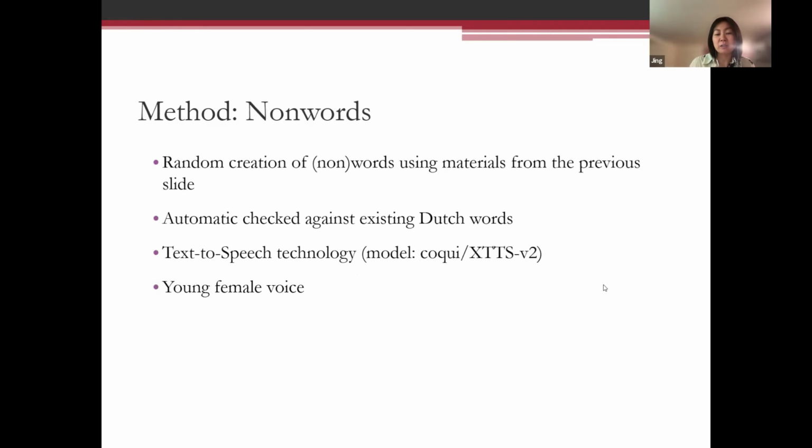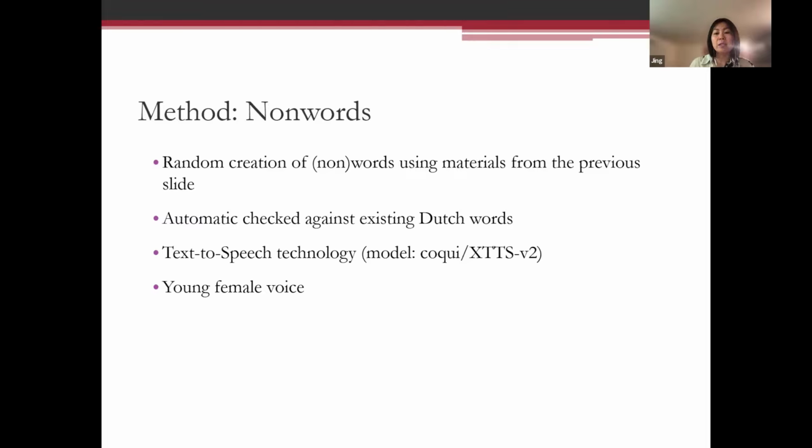As for the noun word creation, we used a computer model to generate all kinds of possible noun words. We defined which sounds can appear in the onset or the coda, which vowel is in the center, and which syllabic structures can be there. So in the end we have a lot of words, more than 8,000. But of course, we need to rule out the existing words, so we check the whole list against 2 existing Dutch dictionaries. These are all online.